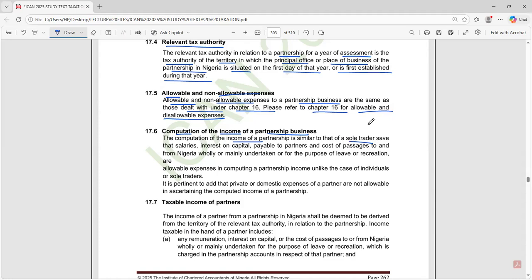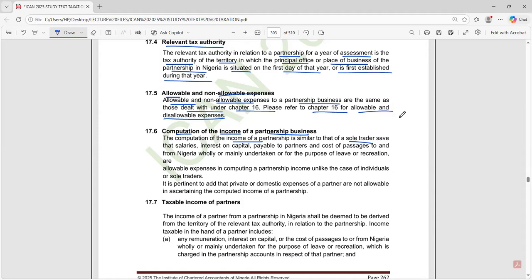So that is why companies are allowed to prepare their accounts for themselves and then file their accounts by themselves. It's not like the tax authority will come to your company and say, bring your books, let me complete that for you. No. The company, if the chartered accountant can do it, let him do it. If he cannot do it, let him give it to a tax consultant to do it for him. So it is self-assessment. The government is trying to say, I trust you as a good citizen, that you'll be able to capture your revenue and your expenditure and file. We call it self-assessment. You understand?